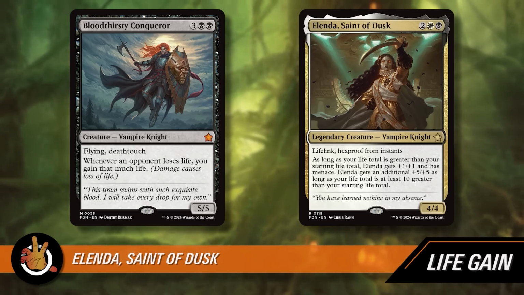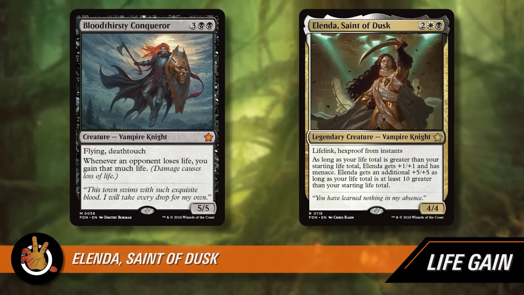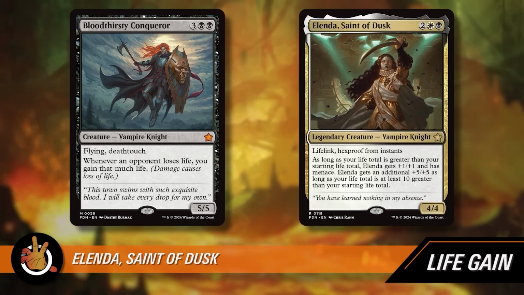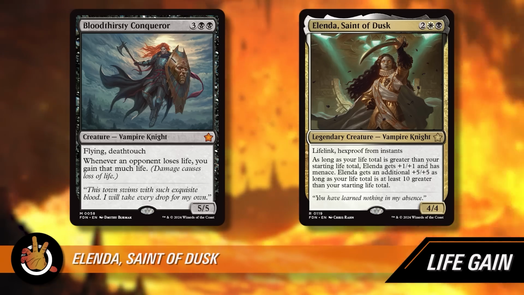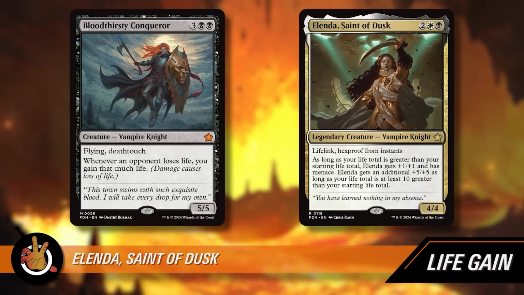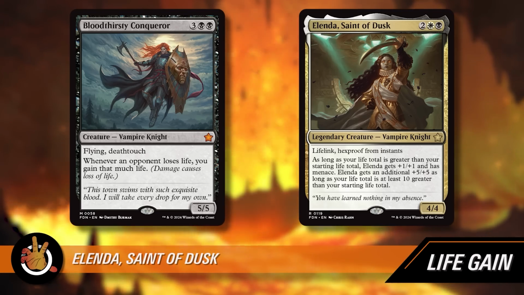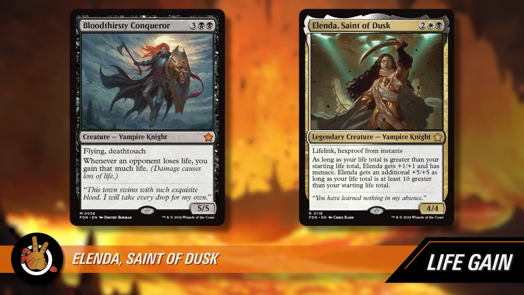If you hit, this kind of pseudo gives all of your creatures lifelink as well, because when they hit your opponent specifically, they will also gain you that much life. This is a flying deathtoucher, so if this swings at someone for 5 and doesn't get blocked, you gain 5 life. Woo! Pretty nuts. There's lots of ways to gain life, but that is going to do it very quickly and probably draw some removal spells away from your very important commander.